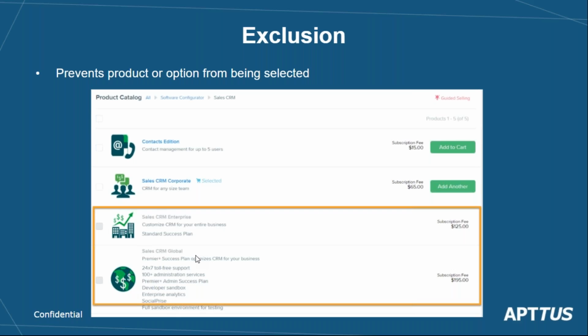Either it will be corporate, enterprise, or global. He cannot mix all of them, or add products from different customer types onto one record. That is why we use the exclusion rule. This is also a very good feature to make sure that the sales rep is not messing up the cart.